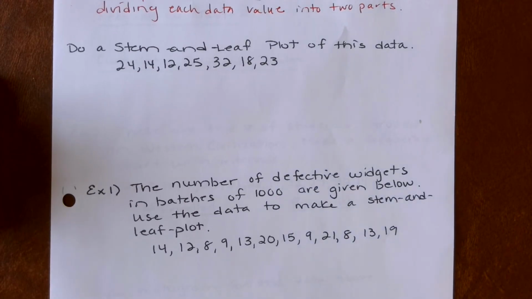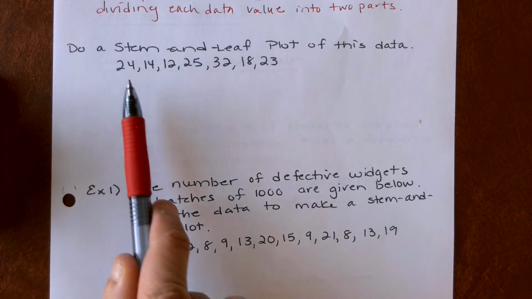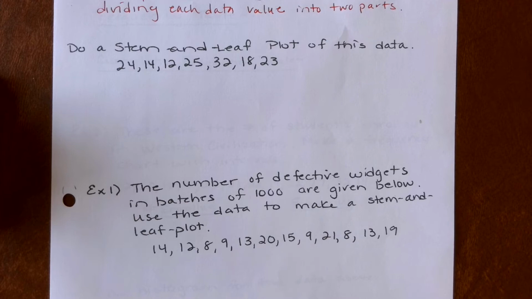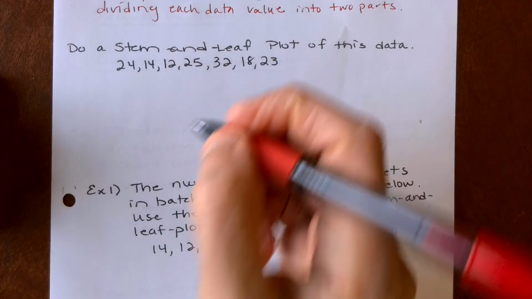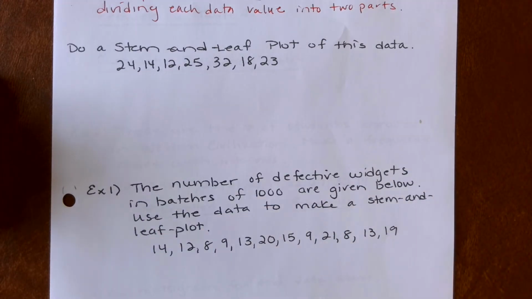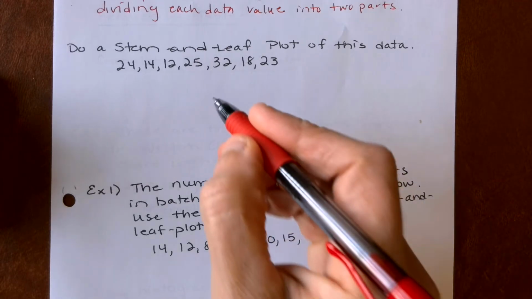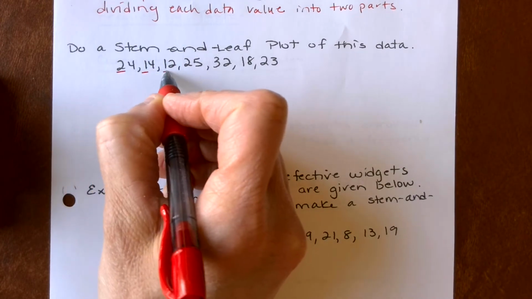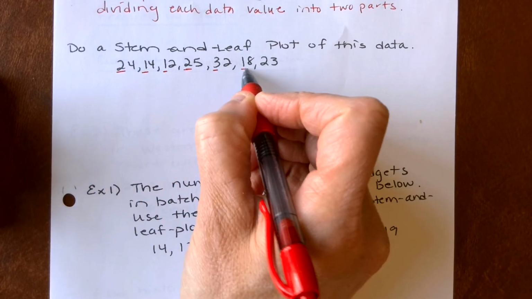All right, so a stem and leaf plot. So let's say this is our data. In this case, we're not even saying what it's about. We're just trying to get the hang of this. And the idea of a stem and leaf is, you think of a tree or like a flower. You have a stem, and then you have a leaf coming off of it. So, for example, all these are the stems in this case.